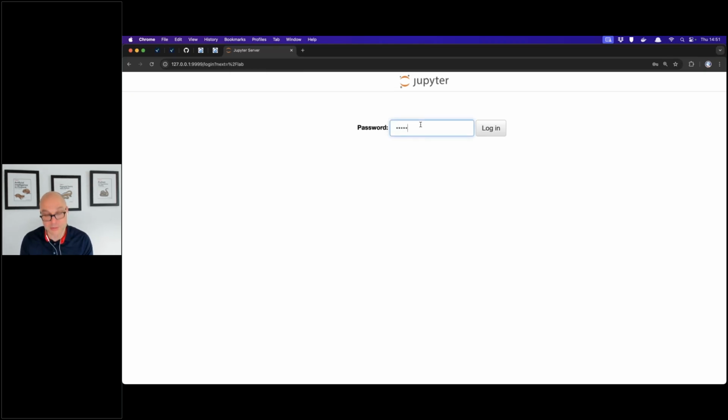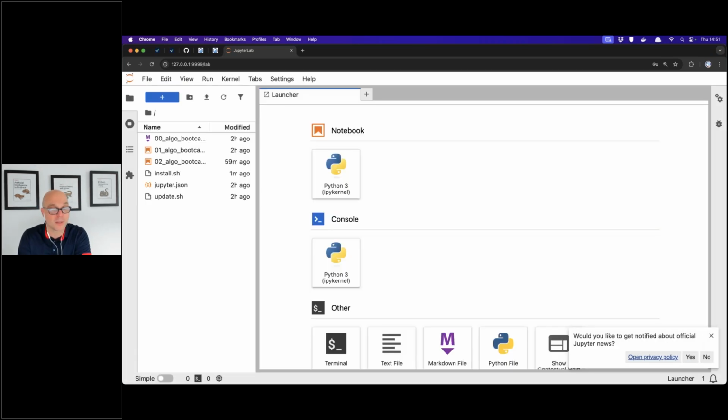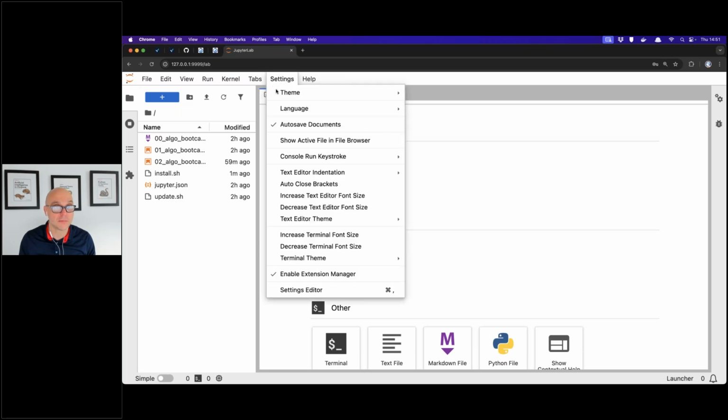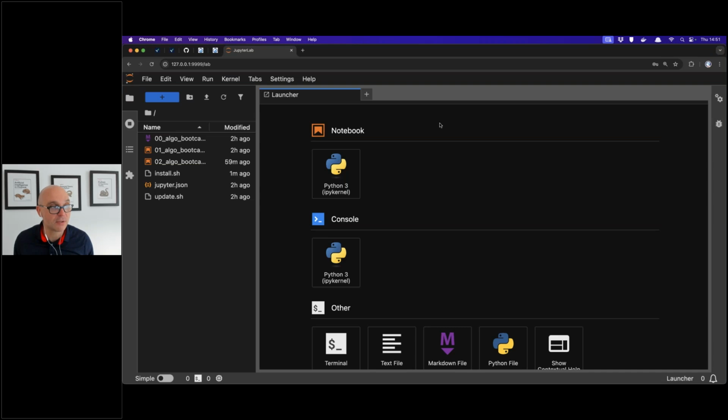With the password now set, not with jupyter server password, but with jupyter lab password, as it works here in the new world, so to say, we are good to go. As you know, maybe some others like that as well, I rather go with the dark theme instead of the light one.